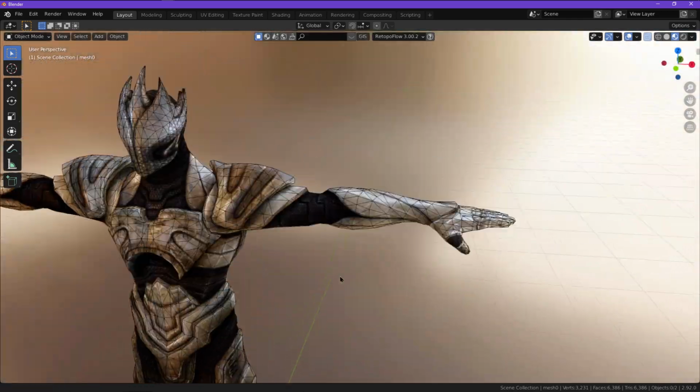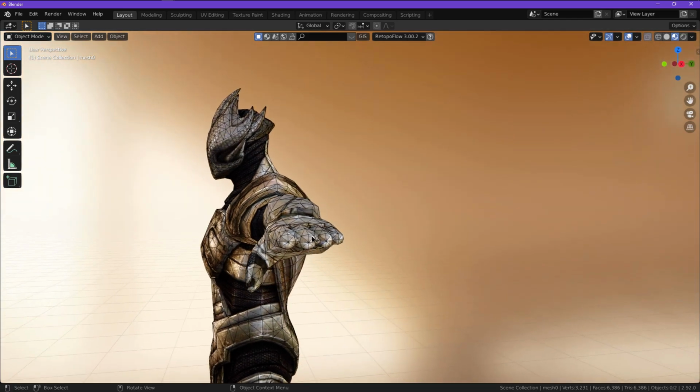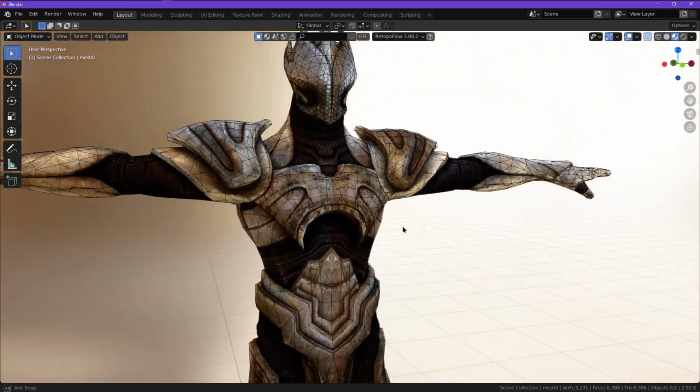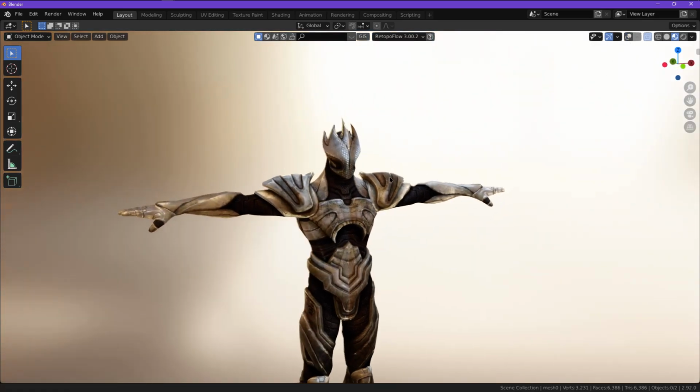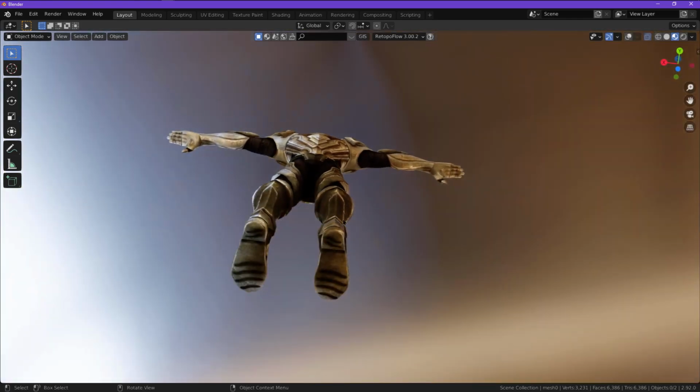But of course, for a first-person model, that would be absurdly low. You would want at least 10 or 12 vertices making up those fingers, at least the circular part of the fingers. But yeah, man, this is a really cool model. I think that, yeah, here's the sole of the feet again.